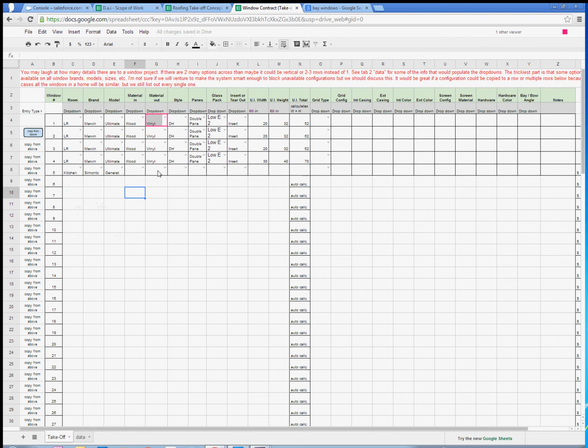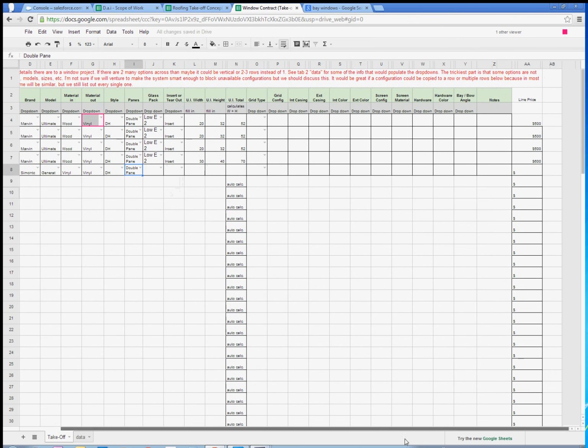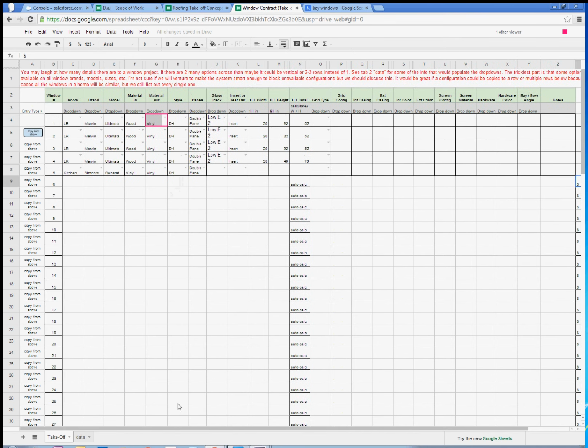And where the salesperson is going over these options with them, it's not as if the homeowner would know all of this in advance. We would go over this with them at the time. So they're vinyl, a little bit less expensive material, and they're also double hungs. So all the options would be selected, and there are truly this many options on a window. It's a little bit ridiculous, but it's just the way it is. Now these windows are only $350, but that was automatically calculated based on the options we put in.